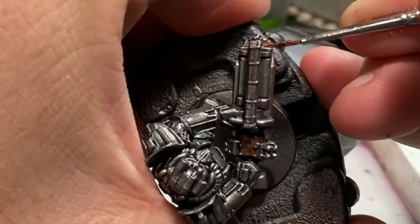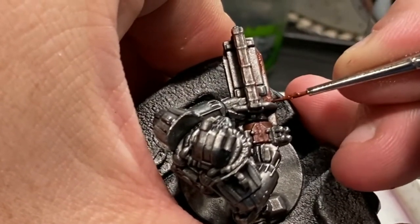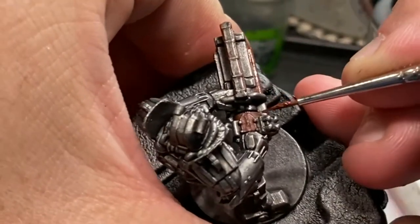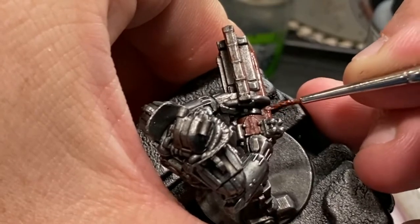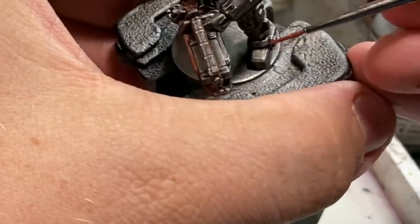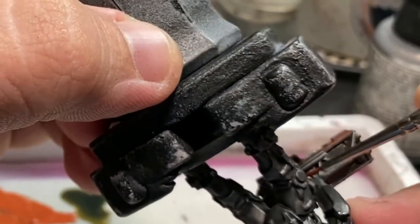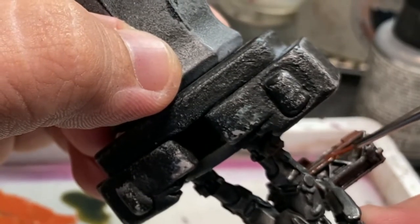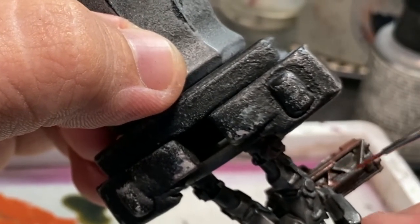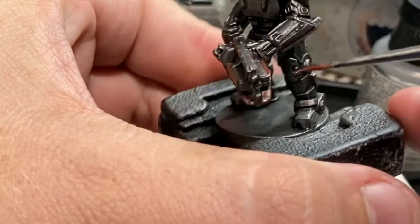If there's anywhere that you really want to have heavy rust, you may want to water it down just a little bit, almost to a wash, and kind of pinstripe it into the cracks and crevices where you want your extreme rust to be. How did I know which support struts and what parts of the gun needed to be this color? I simply went ahead and looked up reference images online — concept art as well as images from inside various Bethesda games. Both Fallout 4 and Fallout 76 have this weapon, and I basically looked at the two and used the most common colors between them so it would be recognizable no matter what game people play. That's how I'm choosing my colors and where they go.